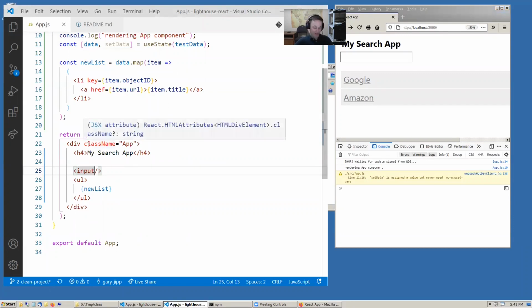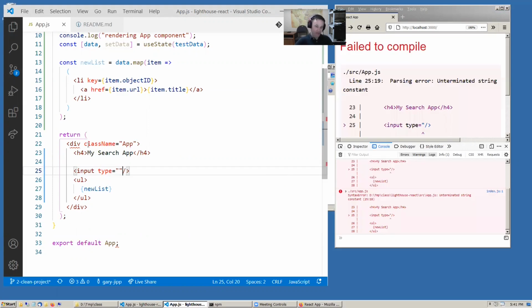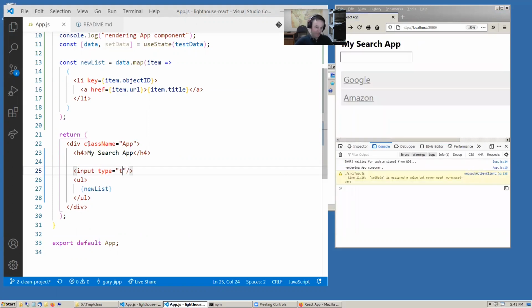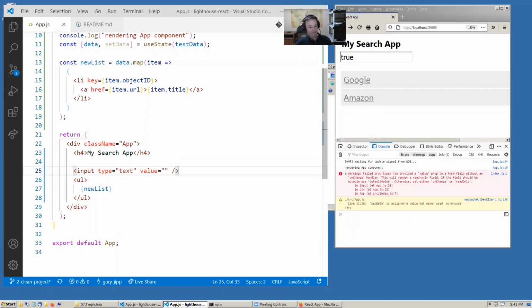I'm going to make it type equals text. This is not always necessary, but I like to put it in because it's good to have that there. Let's give it a value, and the value equals something. I'll make it blank for now. And now, if I type in my input, look at that.